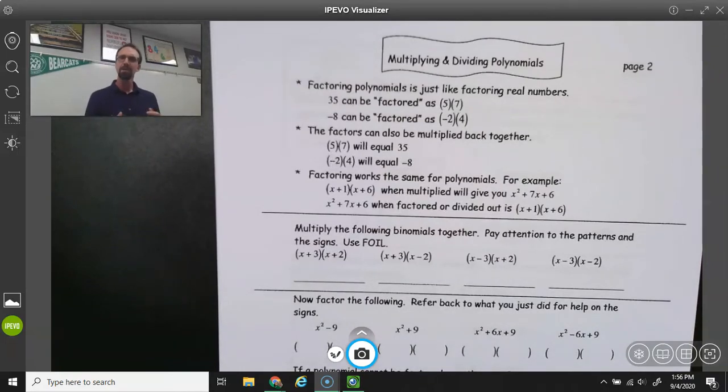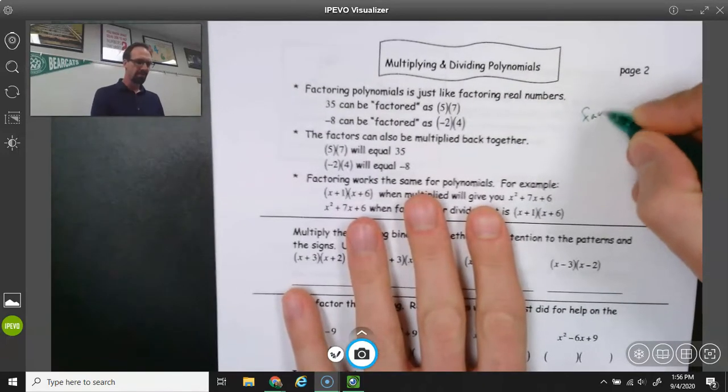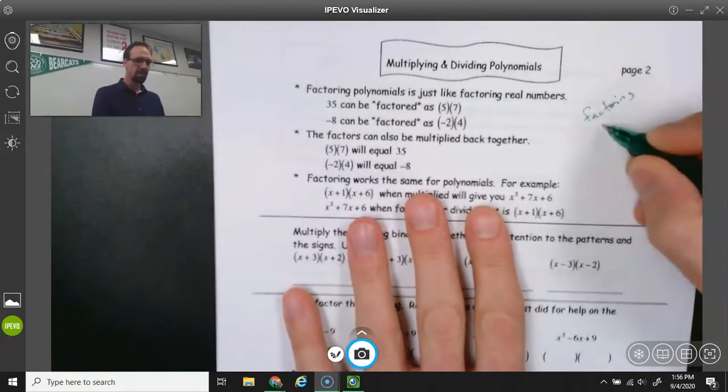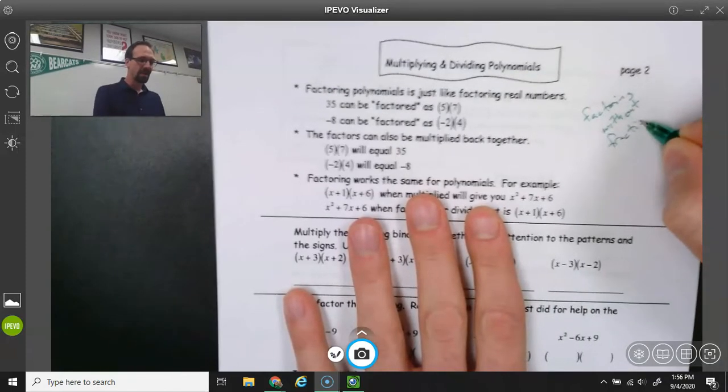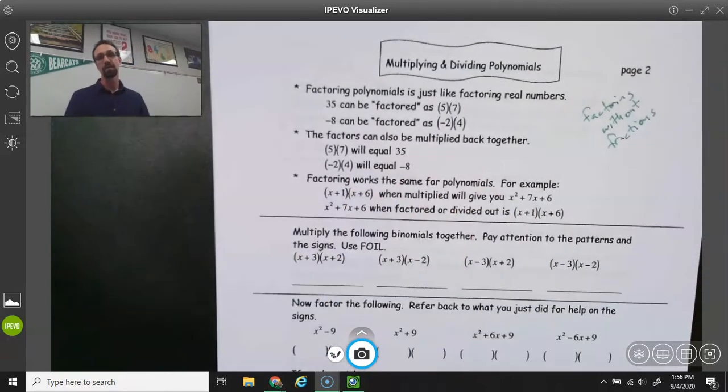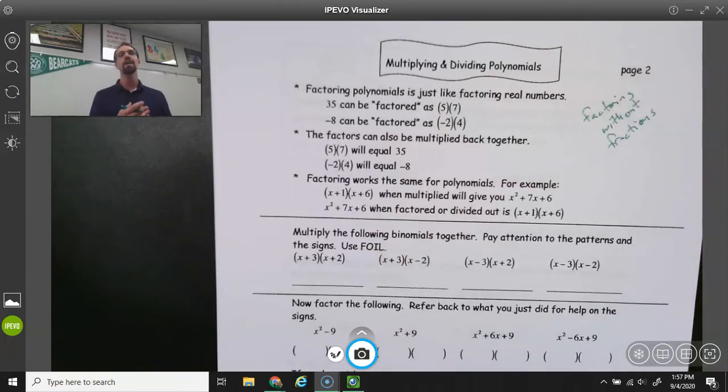When we talk about factoring, really what we mean is factoring generally. We mean factoring without fractions. Now, I'm going to say generally. There are a few circumstances where you want fractions and you're okay with that. But really what I want you to focus on is the goal is to get it without fractions. So 35 can be factored as 5 and 7. You can also factor it by 2, but you get 17.5. That's not what we want to mess with. So we're doing it without fractions, without decimals. It can also be factored with 35 and 1. So again, there's options to go down and there's options to think about as we move forward with this.